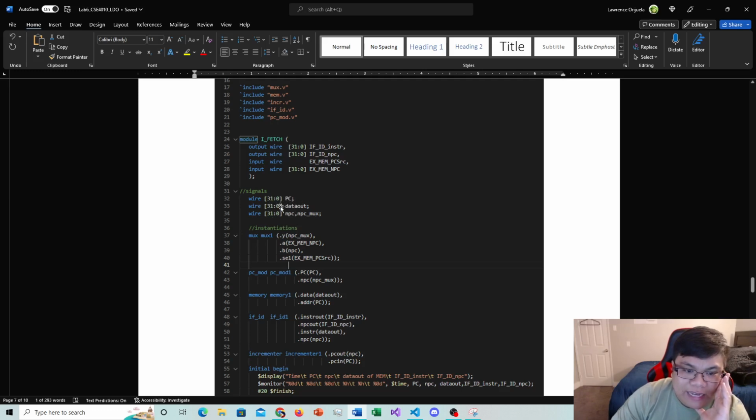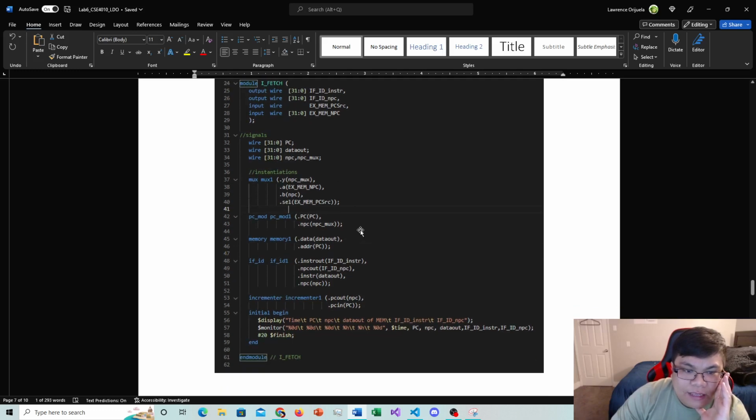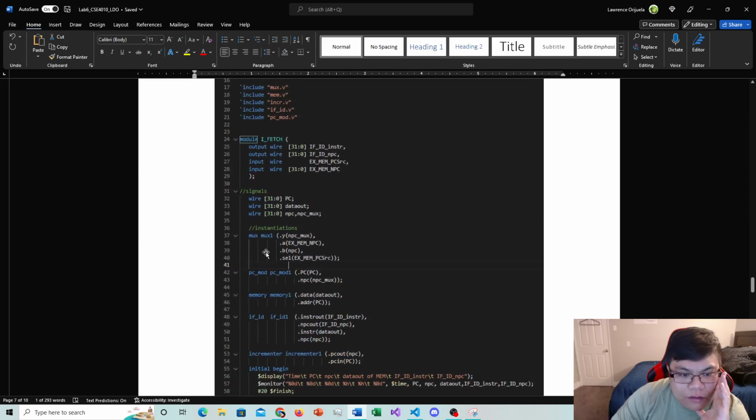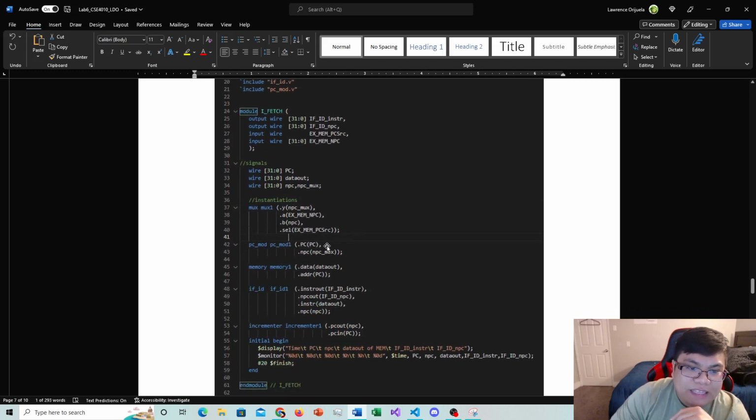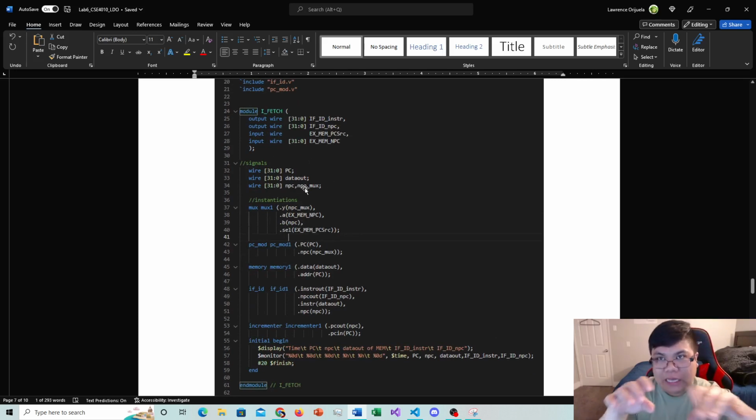We have our data out, which is also a 32-bit signal. We have NPC and NPC mux, which are also 32-bit signals. After we declare these, we then use the wires that we have here to begin constructing our circuit.